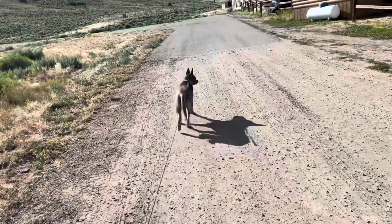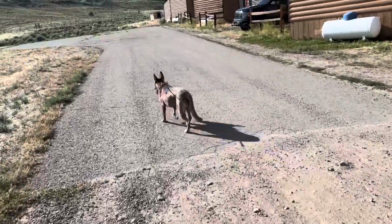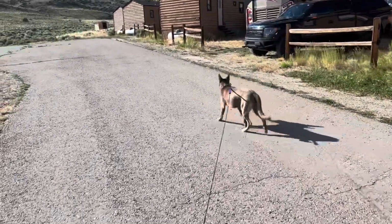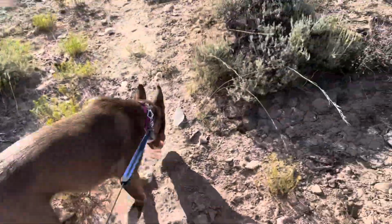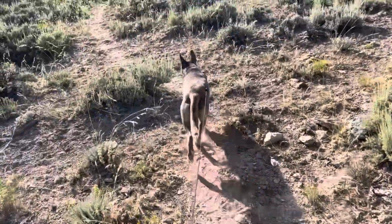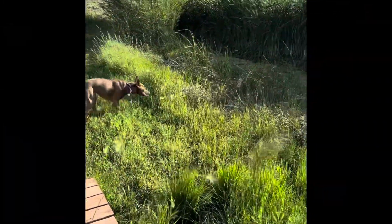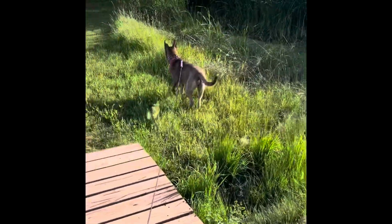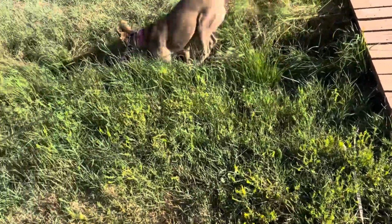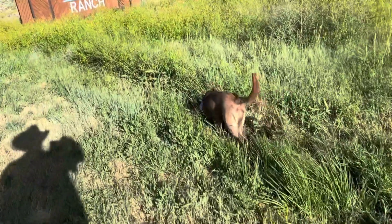All right, this happens several times a day. She's got to go for a walk. I'm afraid if you've seen the size of her poop, you would always let her out anytime she wants. Ginger, she's hunting something. I wish she'd find a big old bag of money. She's on the hunt again for something. Yeah, she can't use the bridge. She's got to walk in the little stream. But it probably feels pretty good.